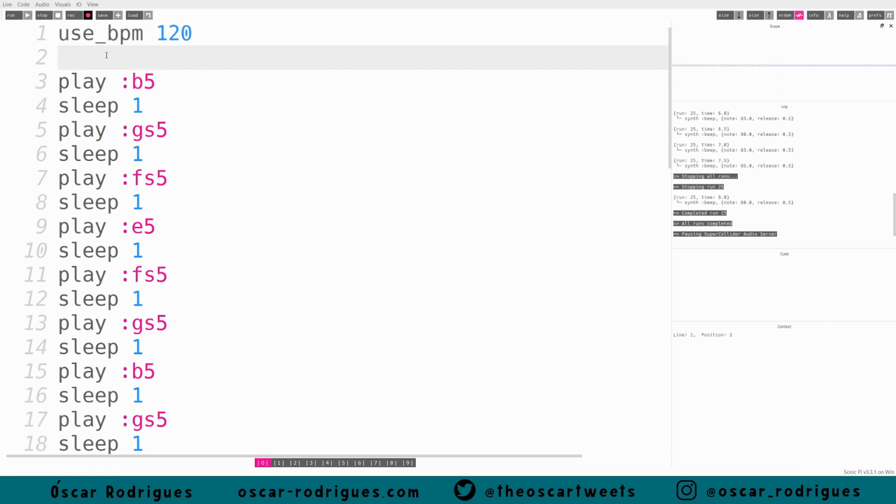I can also change the synth by typing use_synth and then colon, and you have these options right here. Let's go with saw. Have a listen.